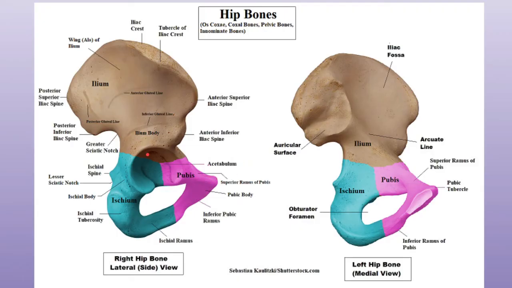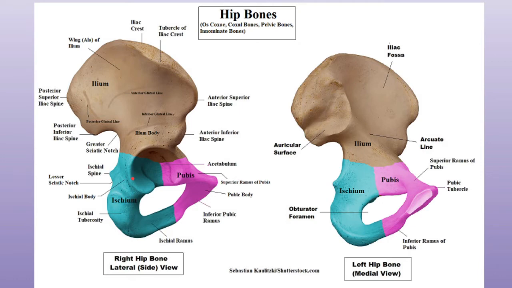First of all, as you can see, this brown color structure in this bone is the ilium part of the hip bone. Now the features of the ilium. First, its upper end has the iliac crest. This is the iliac crest. At the lower end, there is a smaller and fused part of the ilium which fuses with the pubis and the ischium at the acetabulum. The ilium forms the upper two-fifths of the acetabulum.